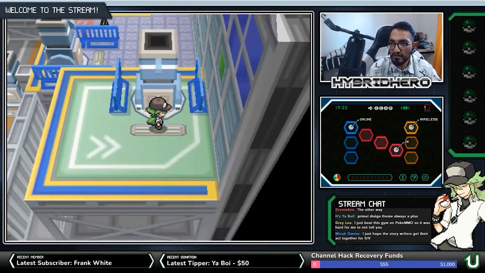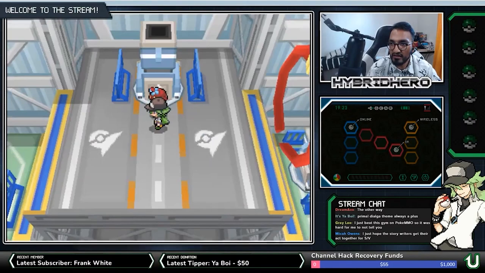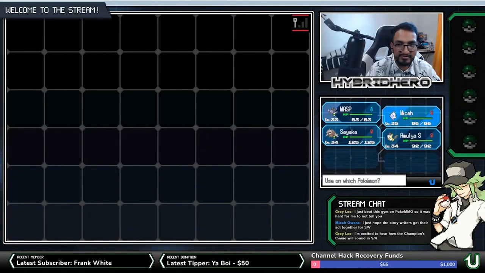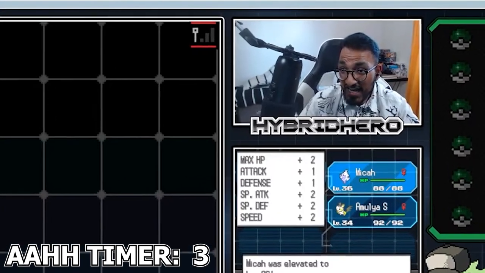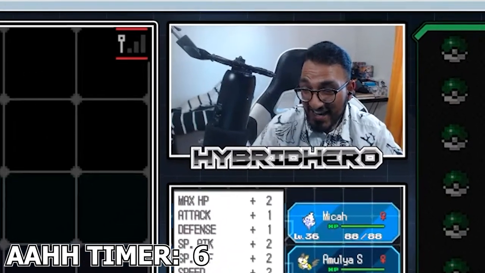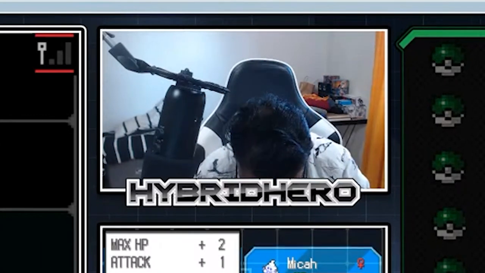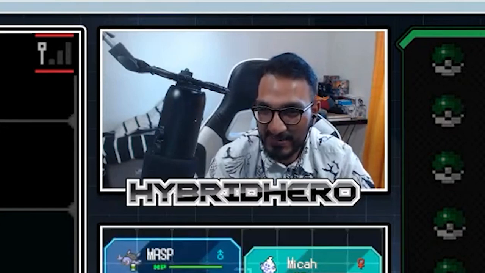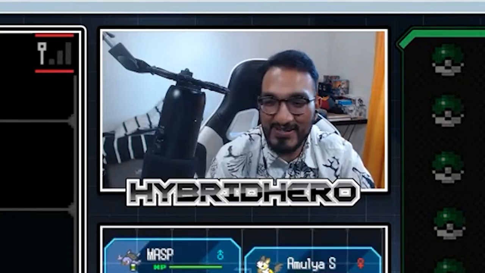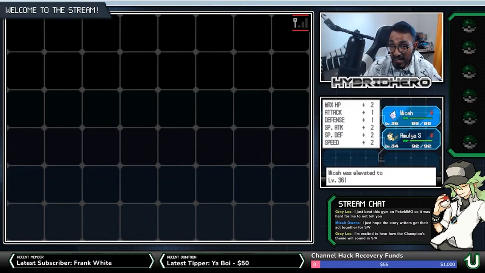We make our way back to our gym, and I use the rare candies to level my Pokemon before I fight her, and of course, I accidentally overleveled Micah, who's now evolved. Perfect. Oh no! But because it's overleveled, I can't use it anymore.